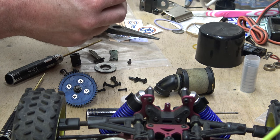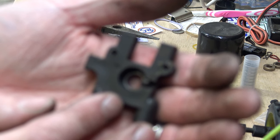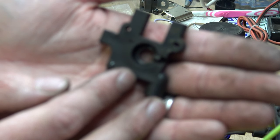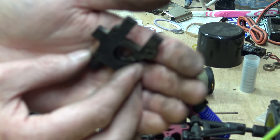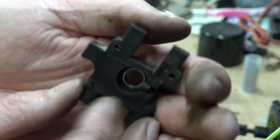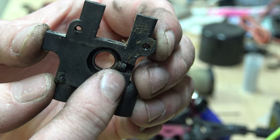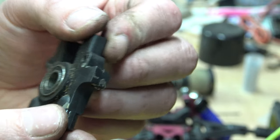There's not a lot to it whatsoever. There's a little grub screw there, still in its little slot where it would live, and you just tighten that up on that thread and we'll... interesting. There we go. I knew we'd get there eventually. So there's a little grub screw there. You do it up through there and it grips onto the shaft. And that's how we get grippage.